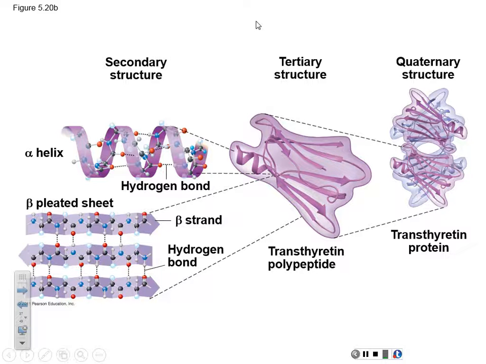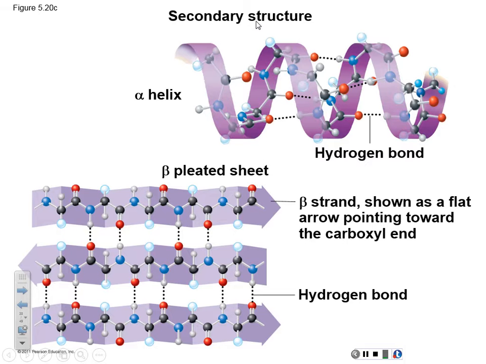And then the quaternary structure idea is simply this. Most proteins don't act on their own. They need to be physically associated with other proteins, sometimes other copies of the same protein, sometimes other proteins altogether. Those interactions between fully folded proteins, those are called quaternary structures. Okay? So these are the 3 or 4 different levels at which we can talk about the structure of a protein. Let's see if we can look at them a little bit more closely.